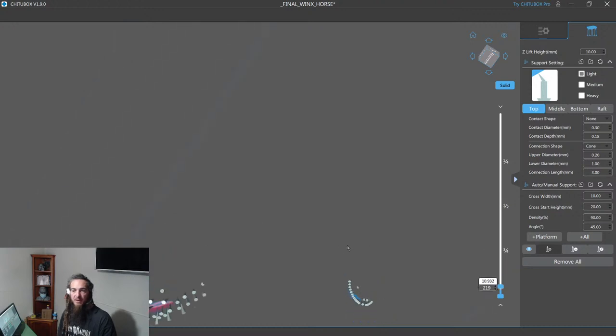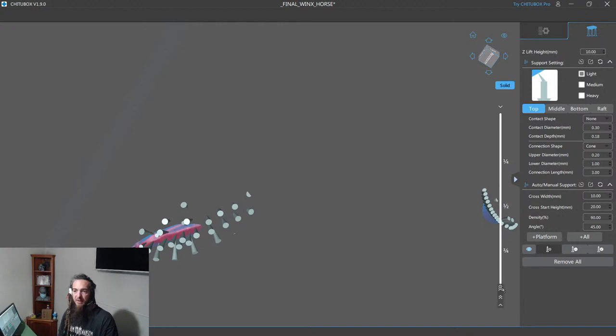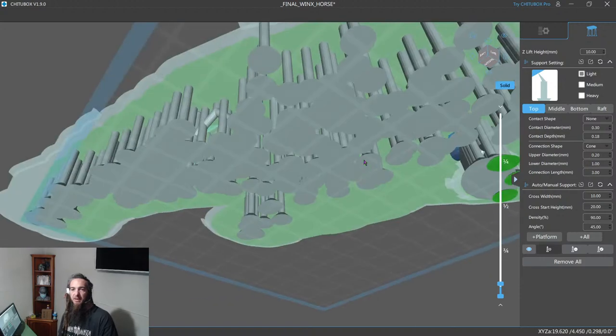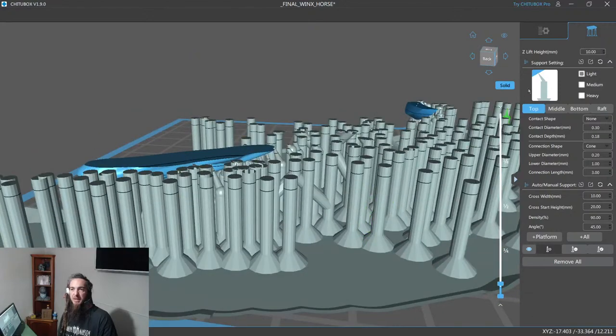So the very first bit of the print that's going to get printed is this little bit here. Obviously, I'll go right to the very, very start. So it's going to start printing. There's a little base that you won't see from this angle, but it's going to print the supports, then it's going to print the beginning of that part, and those little supports actually pull the, if you imagine this whole thing's going up and down, it's actually upside down to this as well.